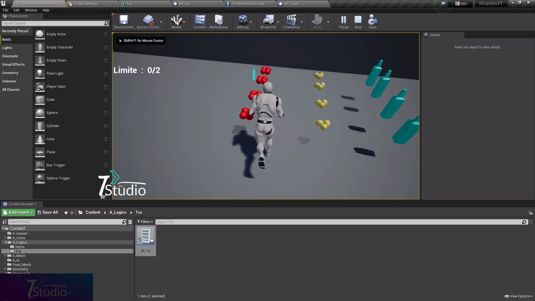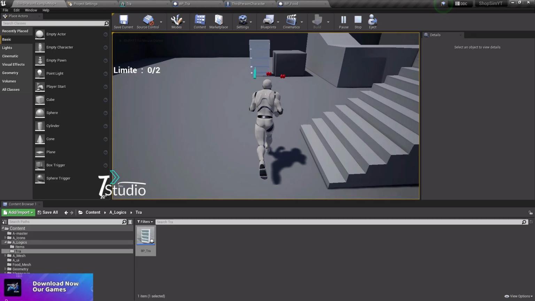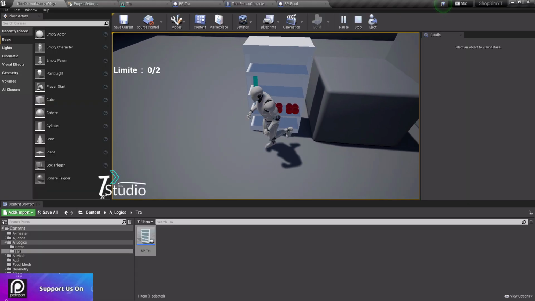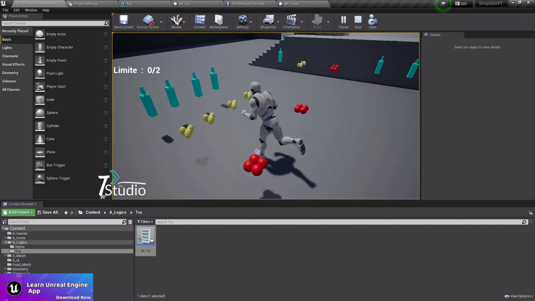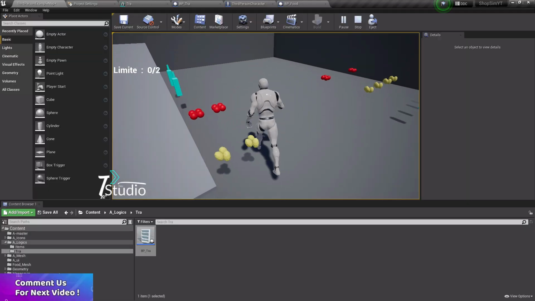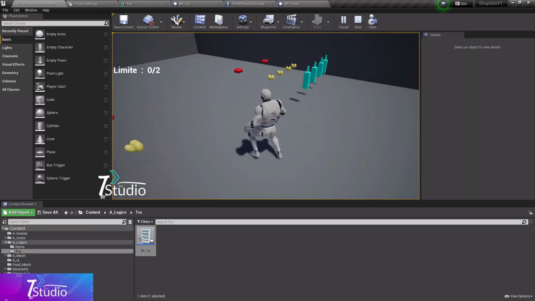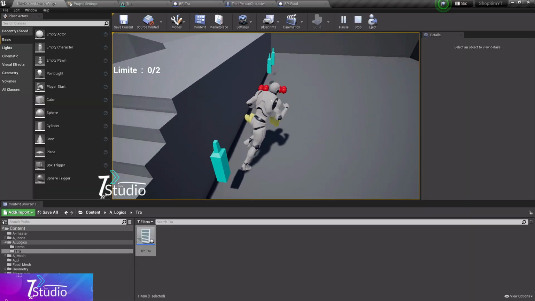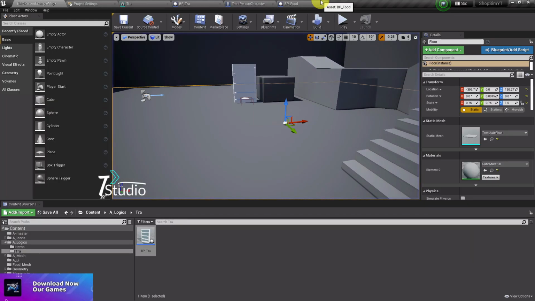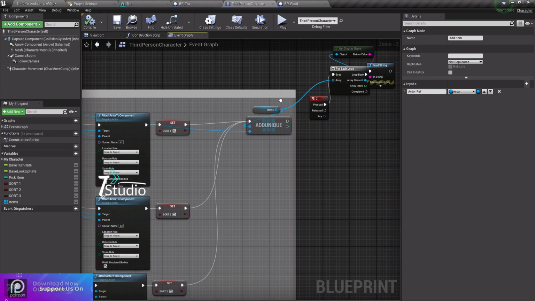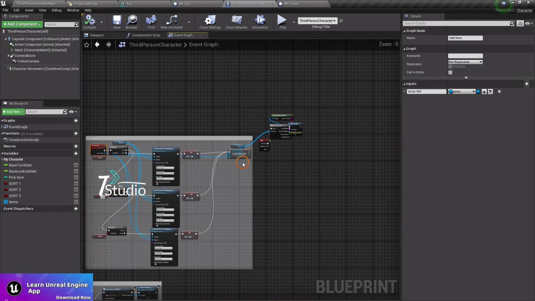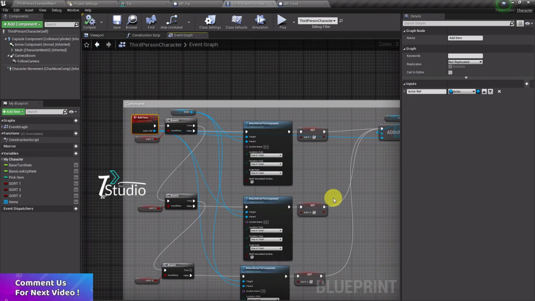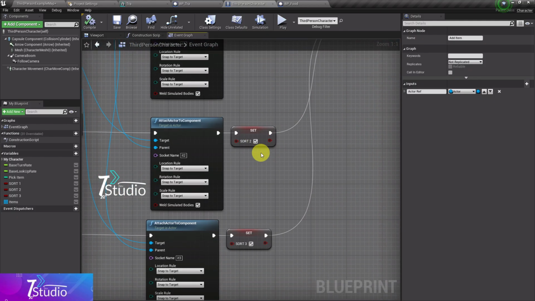Okay, cool. Now suppose I take these two items of tomato, one bottle. I'm going to drop it here, and voila, there we go. And lastly, I have to see if there's any more glitch. As you can see, there's a problem now. After those two types of items, I picked three times and it's not resetting. See, I can't pick up more items, so I have to fix it. To do it, I have to reset my character data, which is basically the sorting. Whenever it's done, it should unsort that particular thing that I dropped, and even in that same socket I can pick more items. So suppose we have three items in this socket.